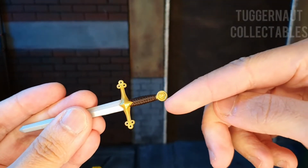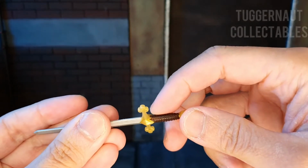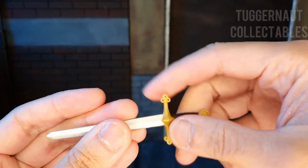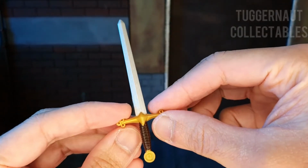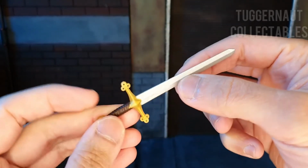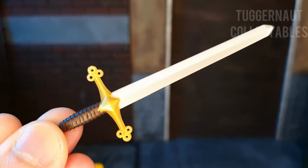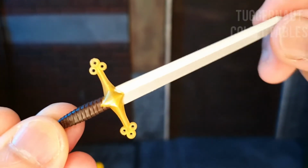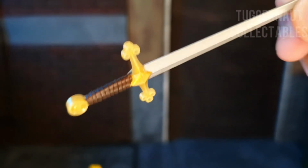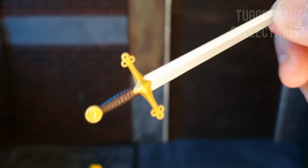Sculpted circular detail here. Also, this one is sculpted for the gripping, to grip the sword. There's sculpt work, and this one is sculpted as well with holes. And this is a good looking sword. So let me zoom in so you can see. Yep, there you go. You can see the sculpt work done on the handles of the sword.